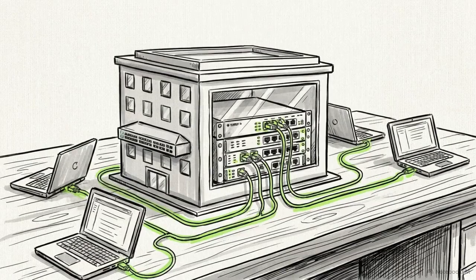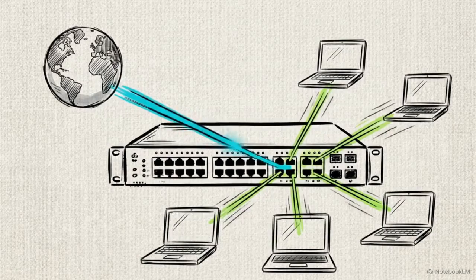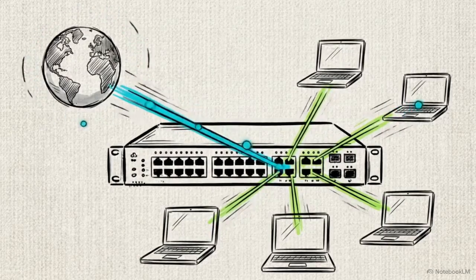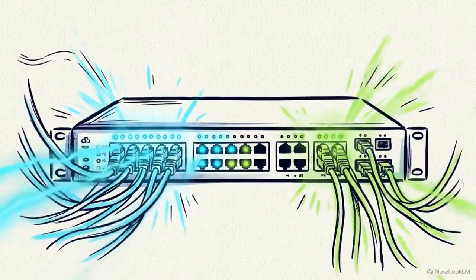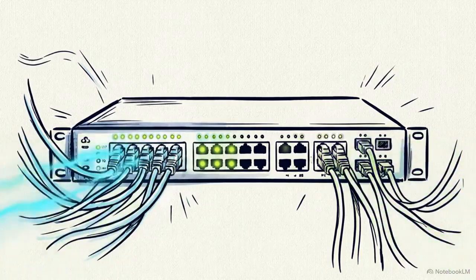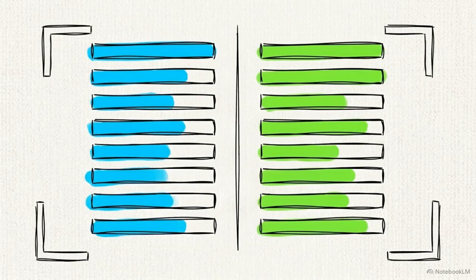The Cisco router now operates in a dual capacity, pulling external domains for its own routing needs while serving local name resolution to connected clients. We took a router that was entirely blind to host names and transformed it into a fully functional DNS client and localized server. This reference table summarizes the workflow, comparing common Windows commands like ipconfig against the Cisco iOS configuration and verification commands we just used.